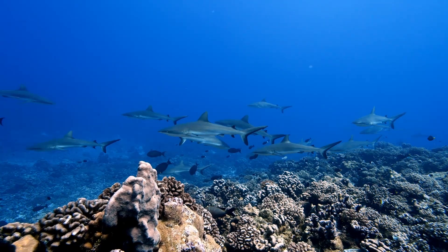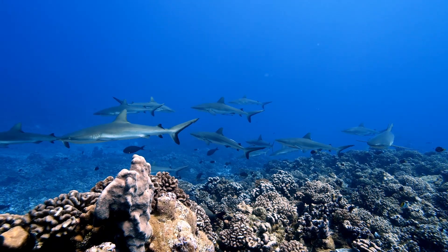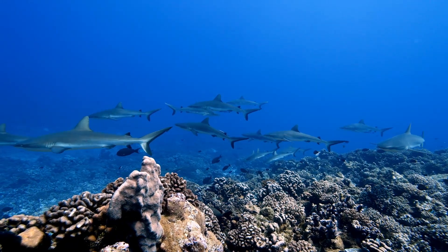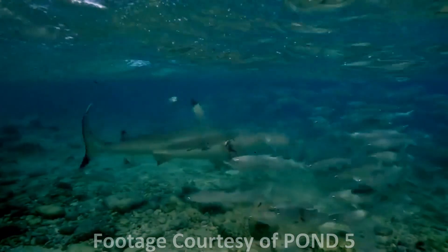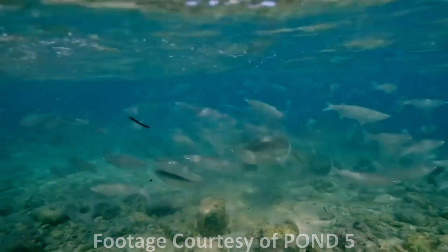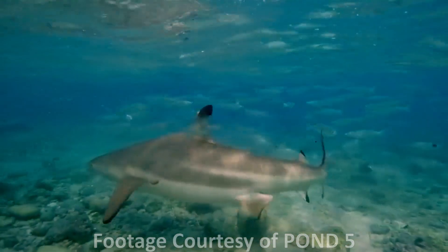The gray reef shark is perfectly built for reef hunting. Growing up to six feet long, these sharks patrol the reef edges where tangs go to graze on algae. Black tips and white tips take a different approach — smaller but more agile, they hunt in the shallow reef zones where tangs go to feel safe from harm. Little do they know what's lurking around the corner.